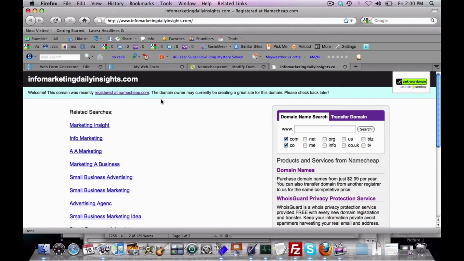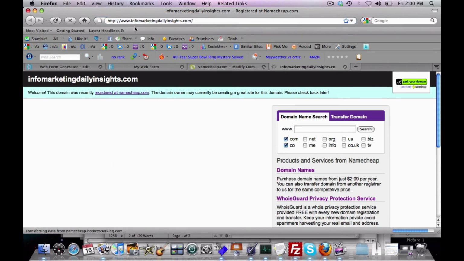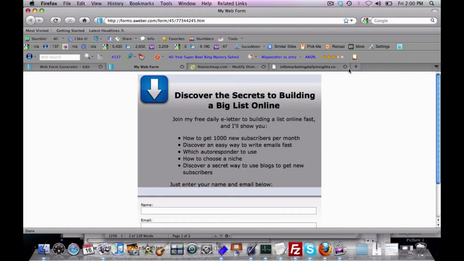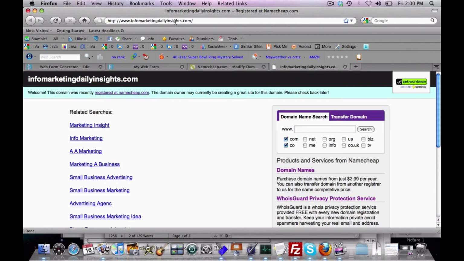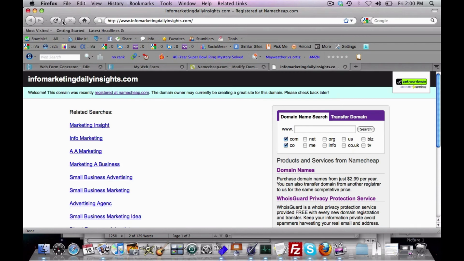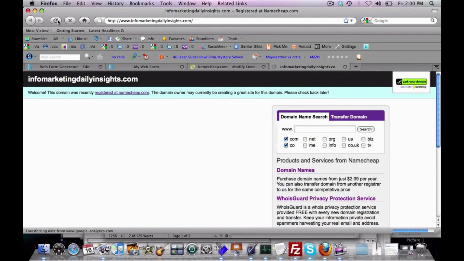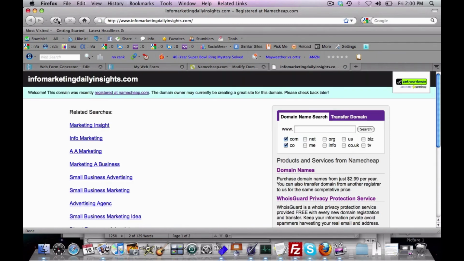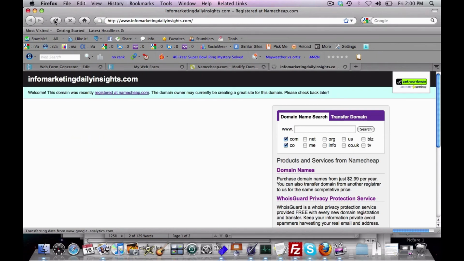Because we just did it, it will probably take about 5 minutes, but let's just try refreshing it. What'll happen is this web form will come up under infomarketingdailyinsights.com for this example. Boy, I'd love to see it right here live, and here's why: I'm not planning on leaving that web form there long run, so you won't be able to see it long run.